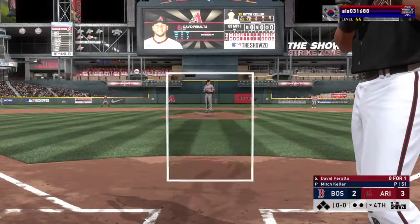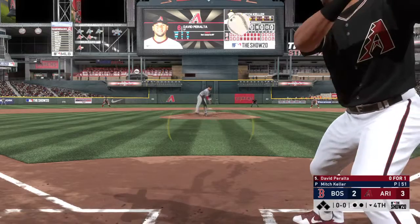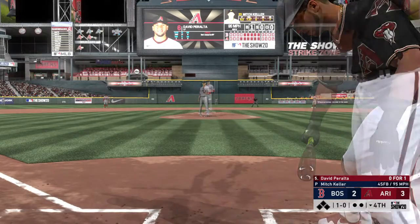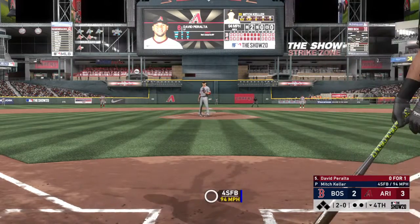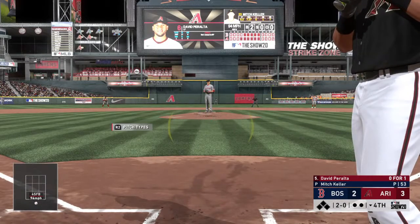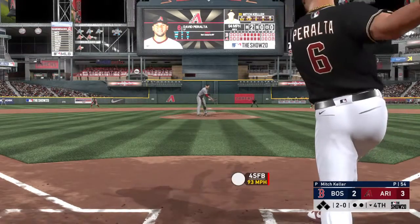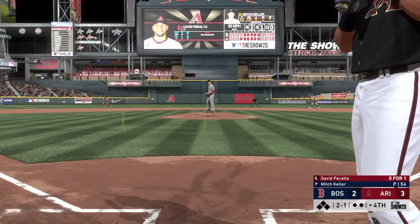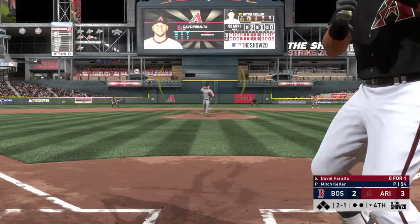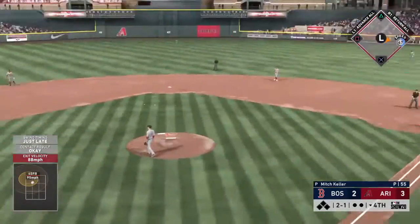Into the box now, David Peralta. He hit it hard but lined out in his first at-bat. Yeah, Matty, but as he walks to the plate right here, he feels good building off that last AB. He hit that ball on the screws. Now a good pitch around the knees, but it doesn't quite catch the bottom of the zone. Hey, always a good idea to take a couple of pitches when you're facing a young arm like this one. And now he's put himself in a real good hitter's count. Now the 2-1. A swing and a ground ball to third. Oh, and it eats him up a bit.